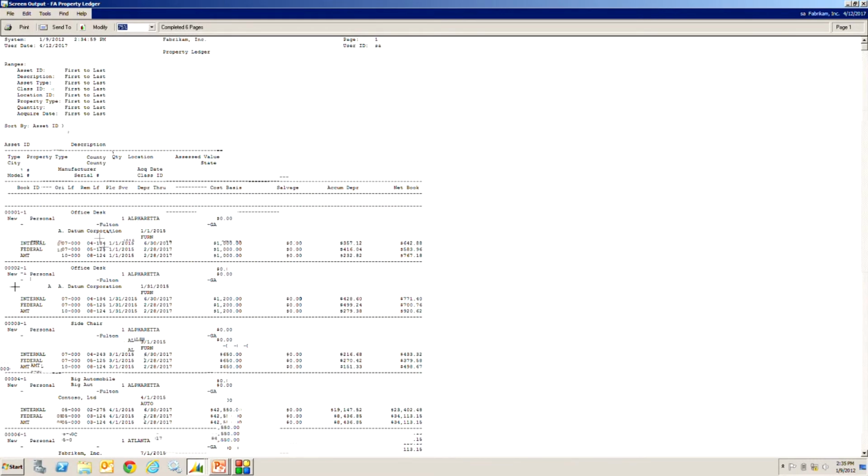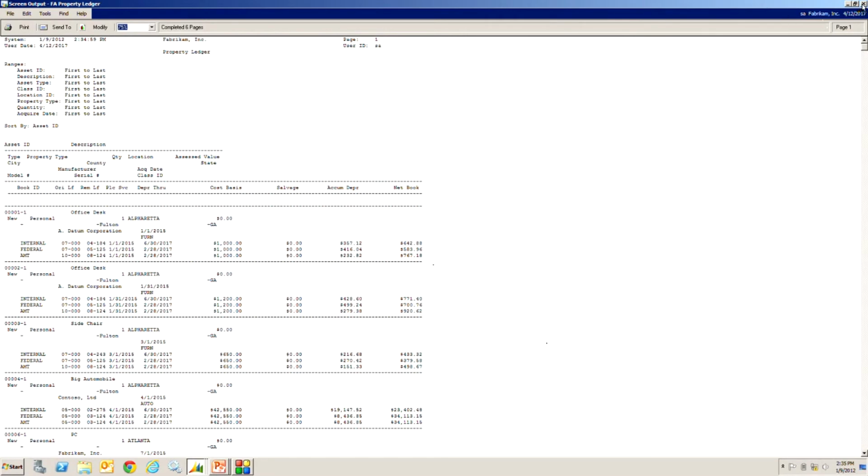They're listed here. I've got the different books that depreciation is made, and I've got these key figures, which are very important. I've got the cost basis and accumulated depreciation, and then the net book. This is a very useful report. You can slice and dice this to get just the information you want. And again, the reporting in Dynamics GP fixed assets is primarily lists.